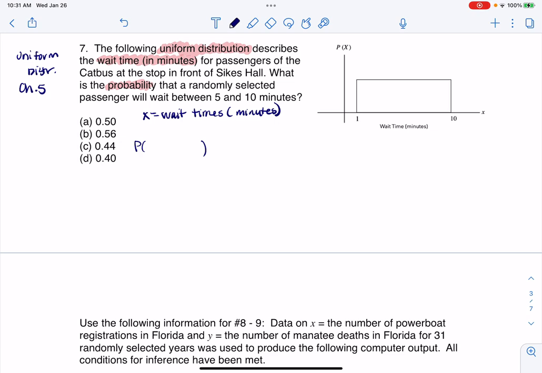So if I look, it looks like my wait time, it spreads from one to ten minutes. So my base in this problem is from one to ten. And if I want to actually find the distance there, I'm going to subtract those two numbers. So my base is nine minutes long, which is literally this distance from here to here, nine minutes. That means my height is going to be one ninth, okay?